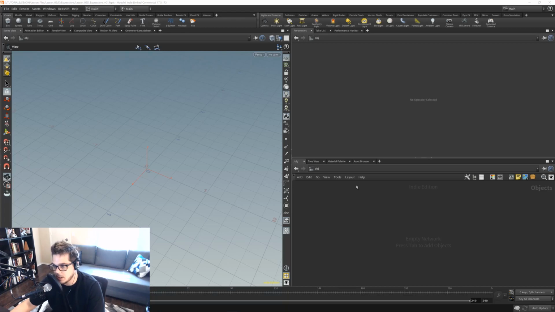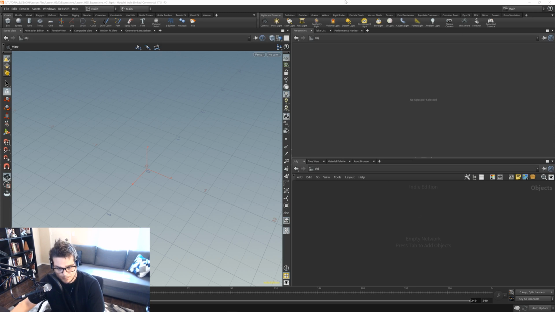Here we are in the expressions section. Now, you might be wondering to yourself why in the basics section we'd be covering something so complicated as expressions. And really, expressions are not that bad. And they're so ingrained in every single aspect of Houdini that it really is sort of a basics lesson. No matter what you do, you're going to be faced with expressions whether you want to or not in Houdini.